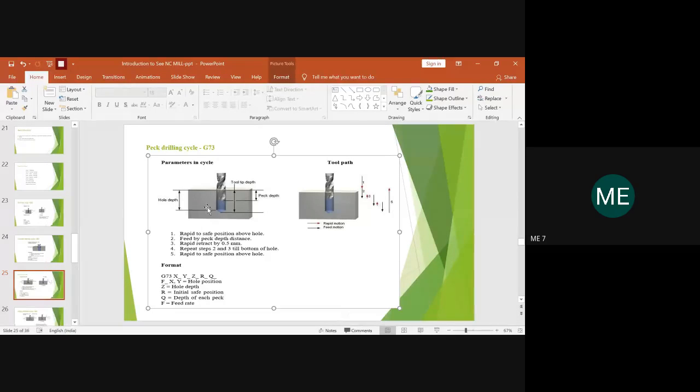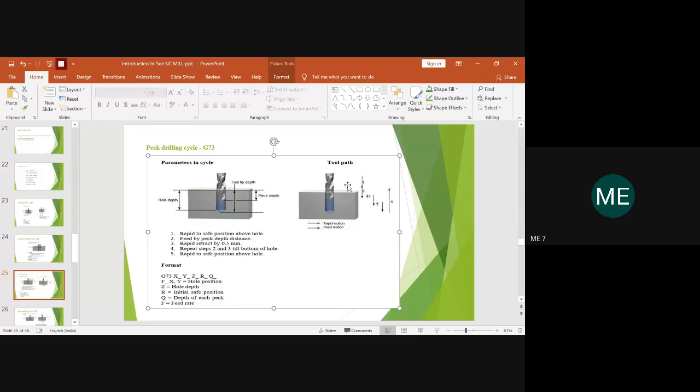This is the tool tip with a particular nose radius. Here you will have different traverse motions related to the tool: the rapid motion as well as the feed motion. The first one is the rapid motion. You bring the tool towards the blank. This is again a rapid motion, provided for the safe movement of the tool above the hole.